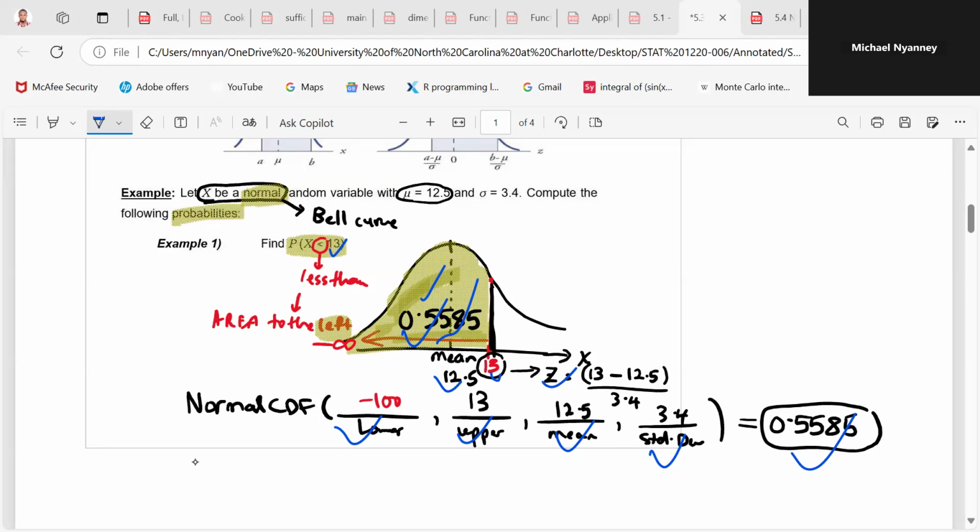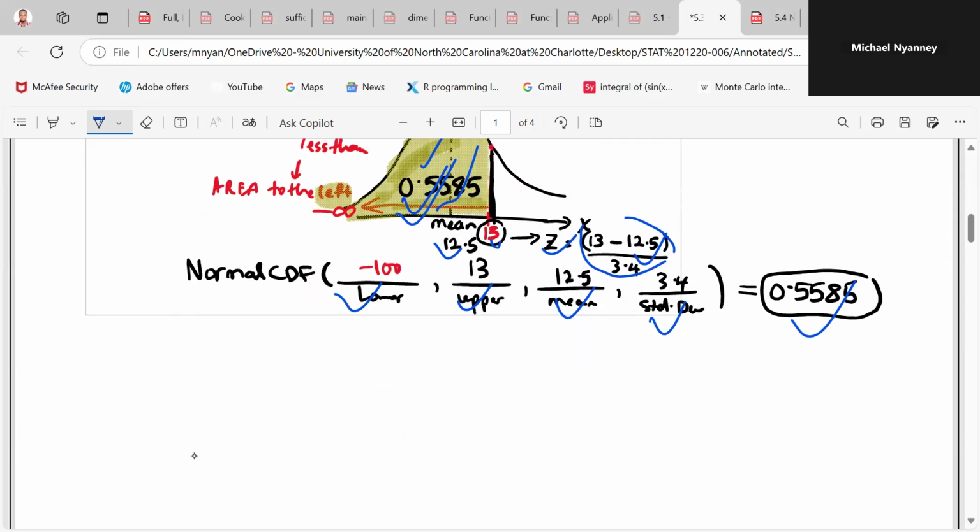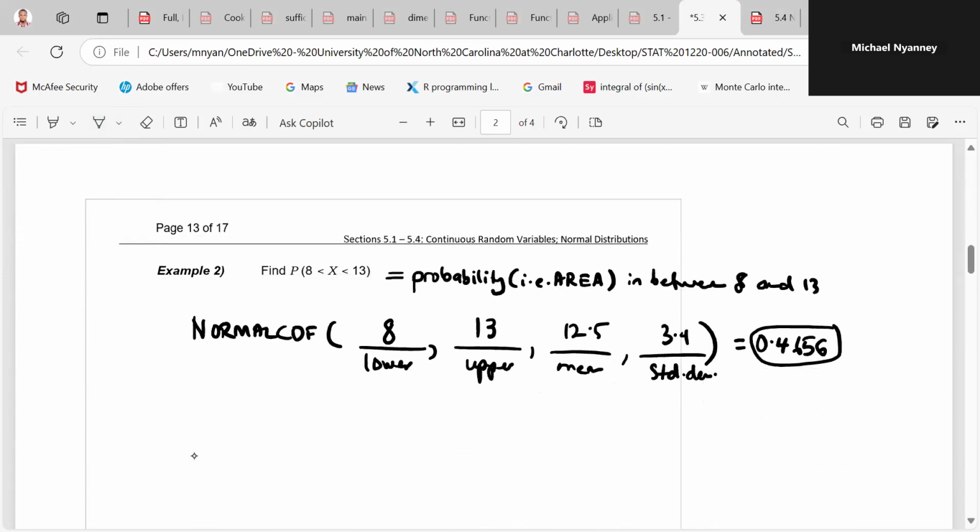But in case you don't want to use the mean that is given, then you change it to Z. So Z will have a mean of 0 and a standard deviation of 1. Then you calculate your Z value, and that is also going to give you the same answer that we had here. So now you wouldn't use 13 as the upper bound. You use the Z value that you get from calculating this as your upper bound. Then you can choose an infinity number that you want. So that is the main idea of that.